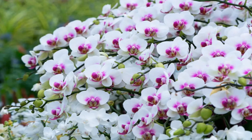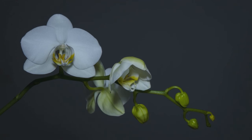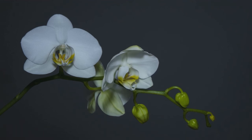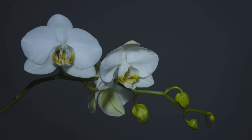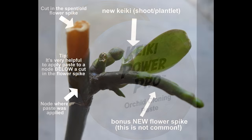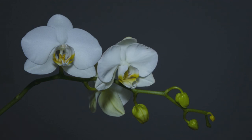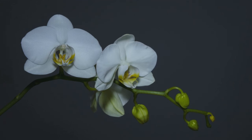Once it flowers it's going to look just like the mother plant. What we're going to do today is show you a way to actually influence that node on that stem to actually grow. There's a paste out there called Kiki Paste — it's a little gel or wax that you put on a node to encourage it to grow. But I'm going to show you an organic, natural way to do this with actual moss.